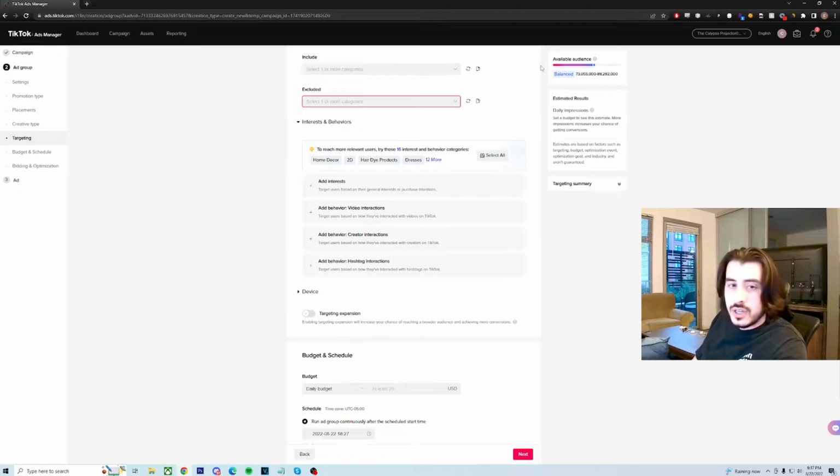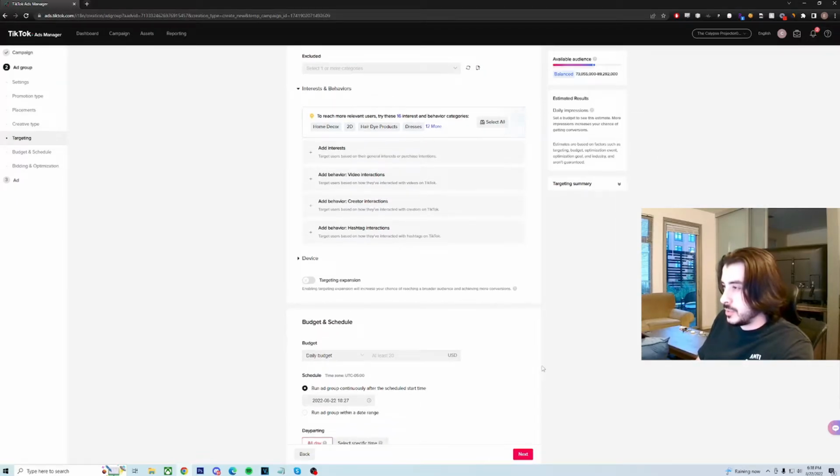Up here you can see your audience size. You want to make sure this isn't too small. Like when it gets into the below 1 million, definitely too small. Low millions, like below 5 million, can work, but probably won't work for very long. That audience will probably get used up pretty quickly, but you can try it. I've had success with audiences in the 2 to 5 million range, but preferably you want a huge audience, because the more people TikTok has to choose from, the better for the most part. So we're going with broad, plenty of people in that.